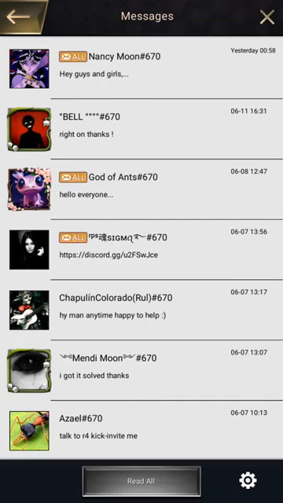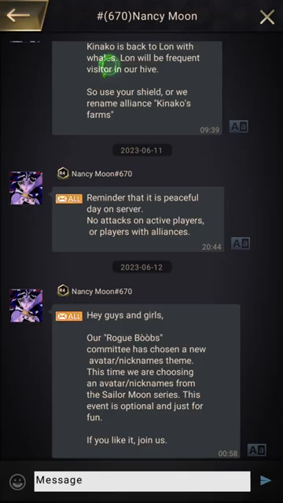And it's always really good advice. Reminder, peaceful day on server. I almost went out of raiding and then I got the, oh, peaceful day on server, no attacks. So I'm not using a shield right now because I'm not really worried about getting attacked.